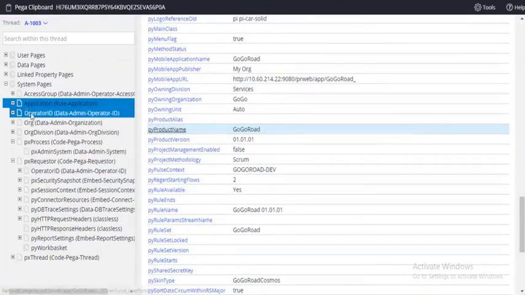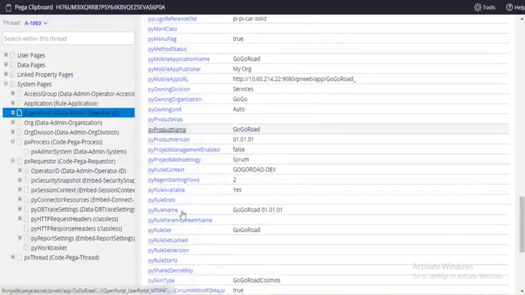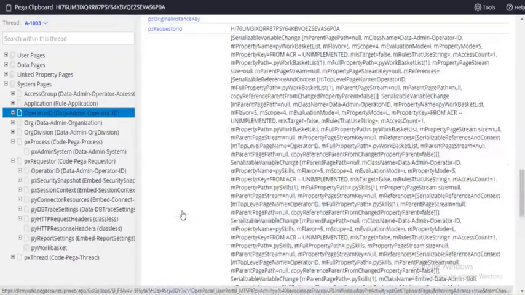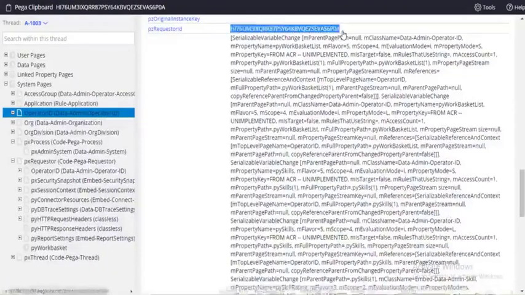You can see if I click on the Operator ID page, this is my requester ID. You know the requesters, right? Whoever the operators have logged in, all those operators are called requesters, and each will have one requester ID.